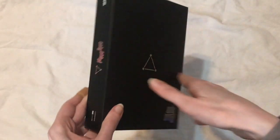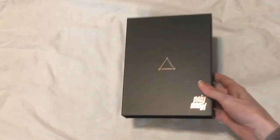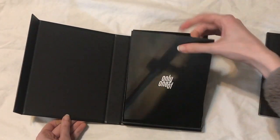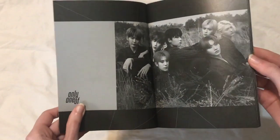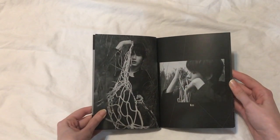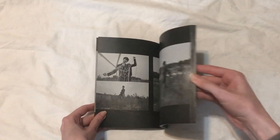Here is the black version. We have the photo book here and the same lyrics fold out, and the disc. I do like the look of the black versions better than the white. And the photo book — this photo book is actually all in black and white, which is pretty interesting. I do really like that for this album the two different version photo books have very distinctly different concepts, whereas their first album the photo books were pretty similar between the versions.